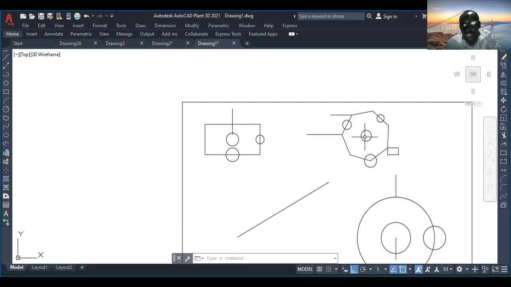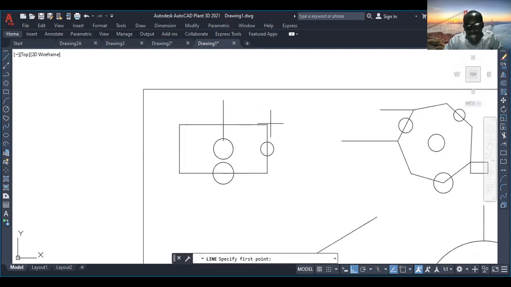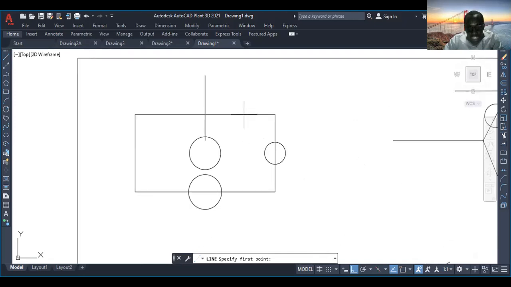Then the last snap we'll be looking at for this tutorial is nearest. Let's assume now that I want to draw. Let me turn on the snap. So I go to this square, I click on it to turn on the snap. If I want to draw a line that connects at any other spot, not the endpoint, not the midpoint, not the quadrant, not the center, I want to connect a line to this circle, but not on any of the snaps that we've used so far. How am I going to do it now?